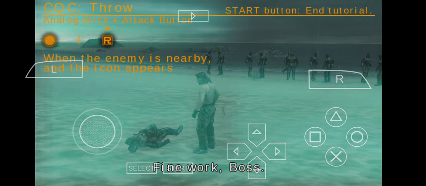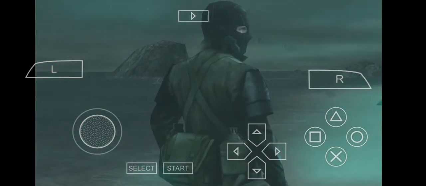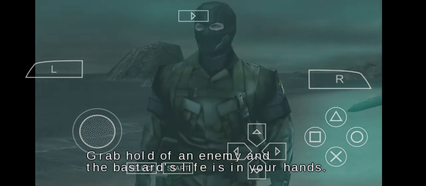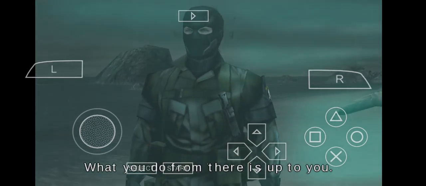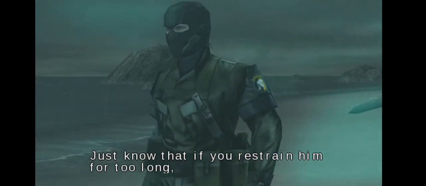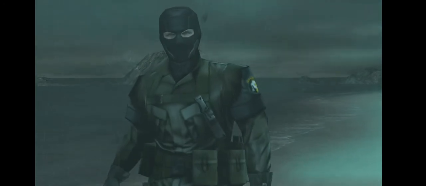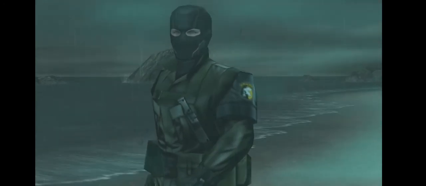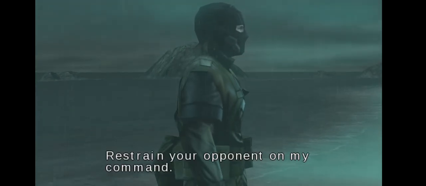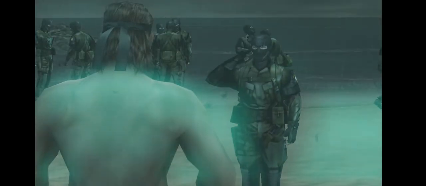Fine work, boss! Next, I'm going to teach you how to restrain an opponent close to you. This is a cornerstone of CQC. Grab hold of an enemy, and the bastard's life is in your hands. What you do from there is up to you. Just know that if you restrain him for too long, the average person will most likely pass out. Something to keep in mind. Let's begin. To restrain your opponent, hold down the attack button while near them. Restrain your opponent on my command. Go! I'm ready, boss.